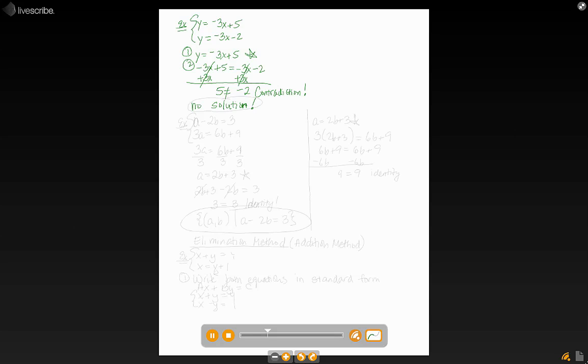So even though this is not the graphing method, you could think, oh, these must be parallel lines. Right? If there's no solution, that means they don't cross. If they don't cross, they must have been parallel. Okay. So you can shortcut. You don't have to go to step 5, obviously. But you do have to say no solution.